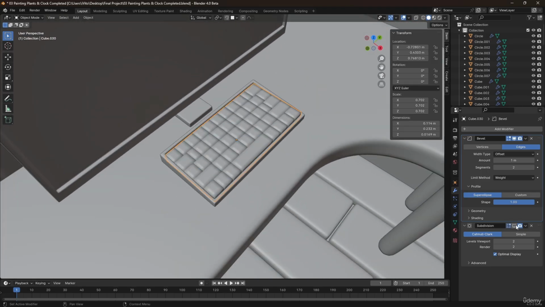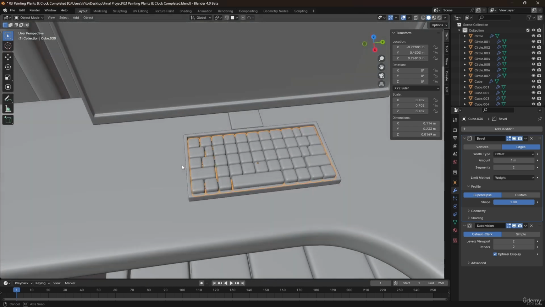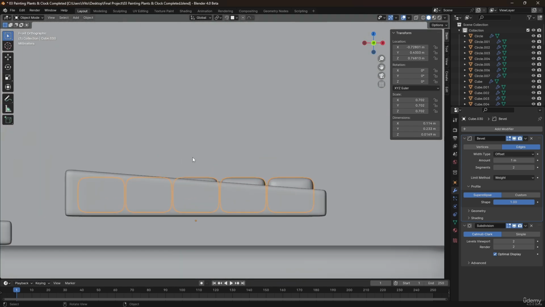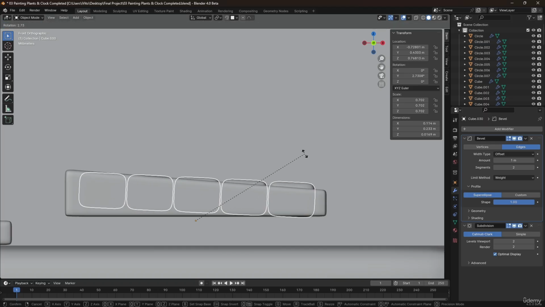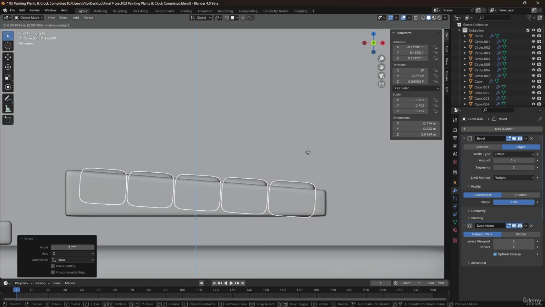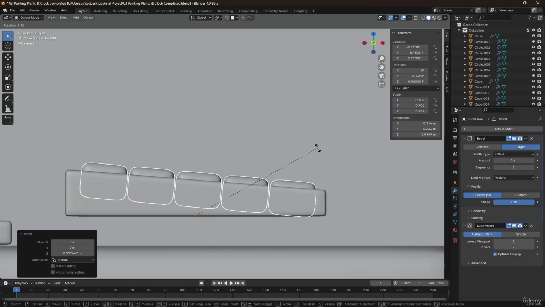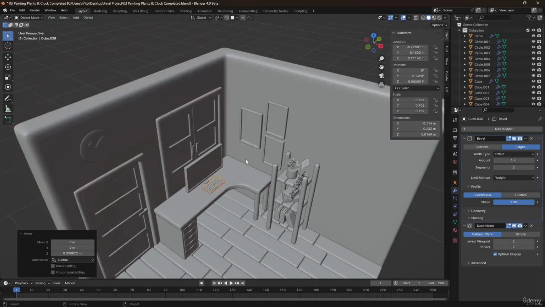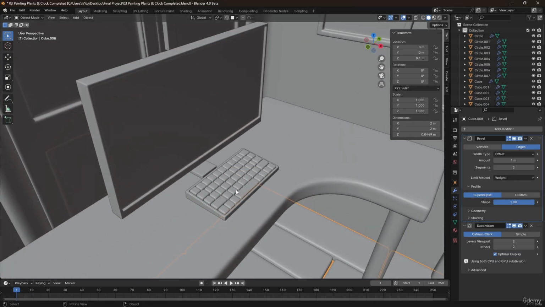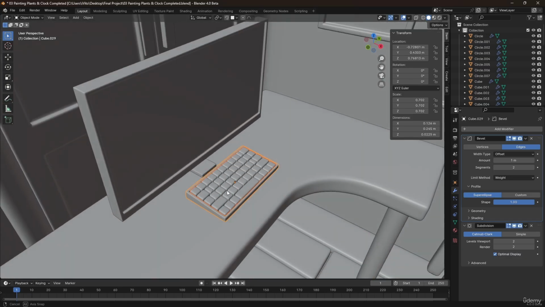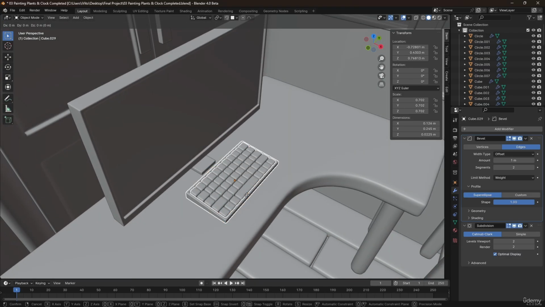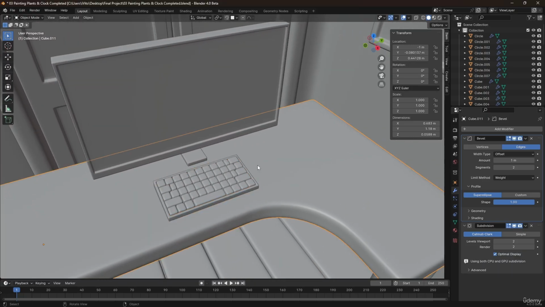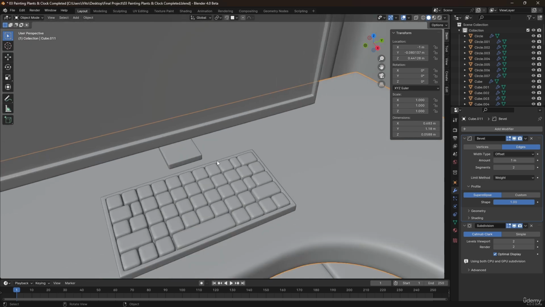And now we can enable our subdiv modifier. And then in the front view, we might need to rotate this just slightly, like that, and then move it slightly up. Okay, and let's just adjust our position a little bit to place it something like there. And then we're going to create a mouse pad and a mouse in this area.